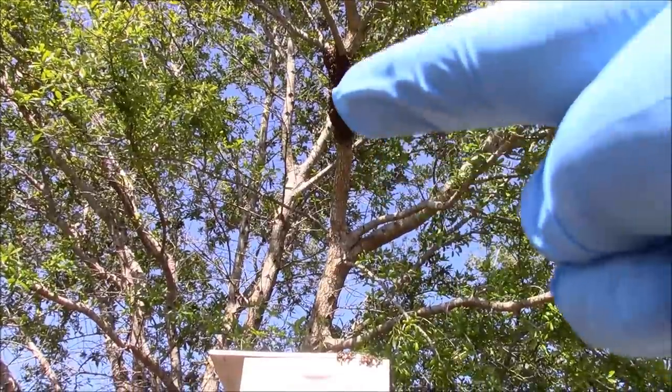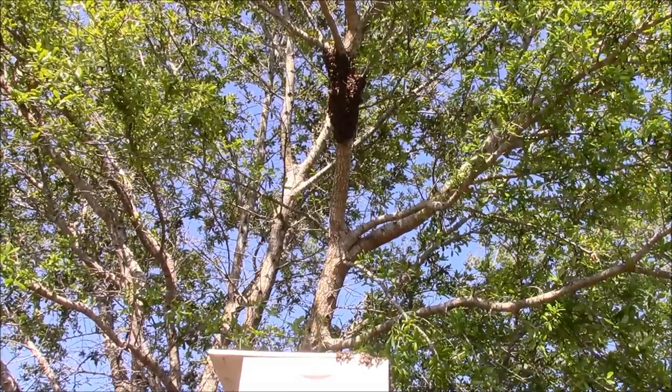Okay, so the swarm of bees is right there. So I'm going to try to shake them down.